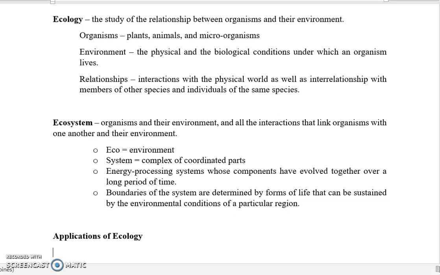One component of that, you call that a tree, for example. Call that a monkey. Call that a flying bird here. Okay? And if all those components work together in a particular environment, we call that an ecosystem.